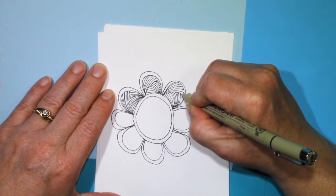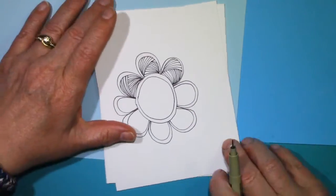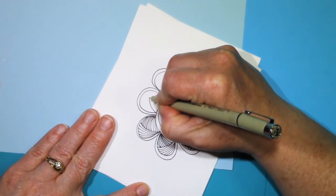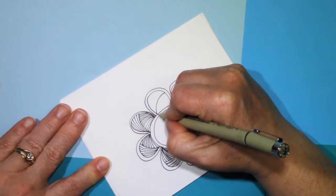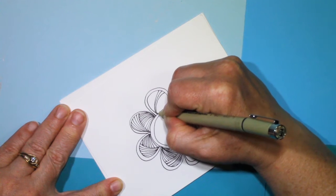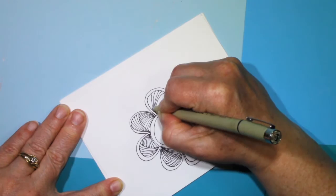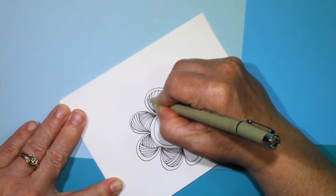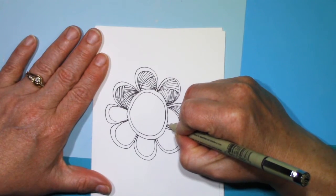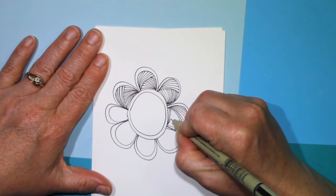I think part of the charm of this is that it can have wiggles. It can have shakes. It doesn't have to be, like I said, it's not drafting. If your line wiggles, you're not going to make a building fall down. Not like an architect or something who has to make sure all of his lines are in exactly the right places, at exactly the right point, and in perfectly straight precision. This is not perfectly straight precision.